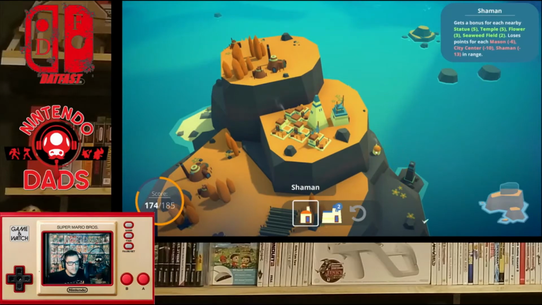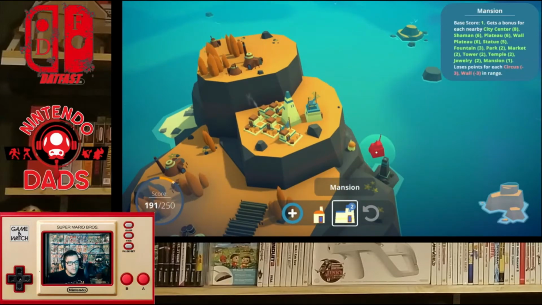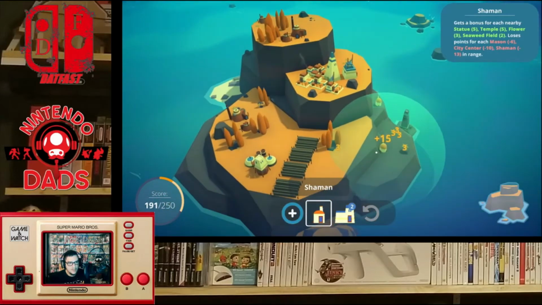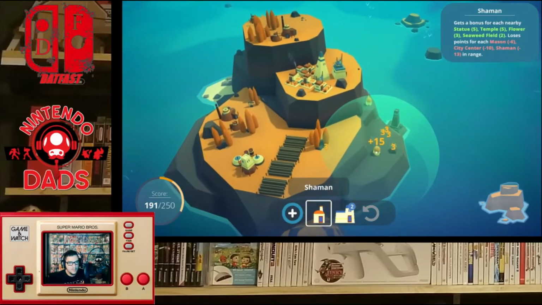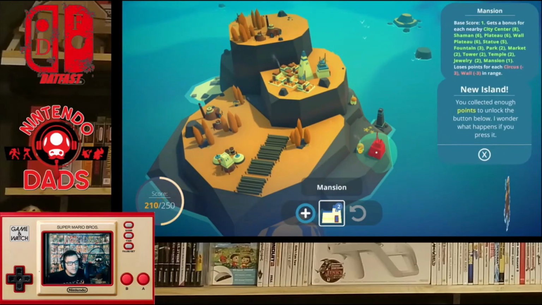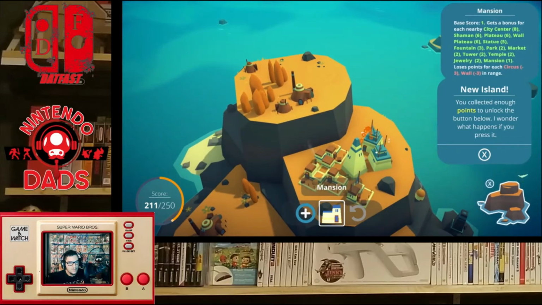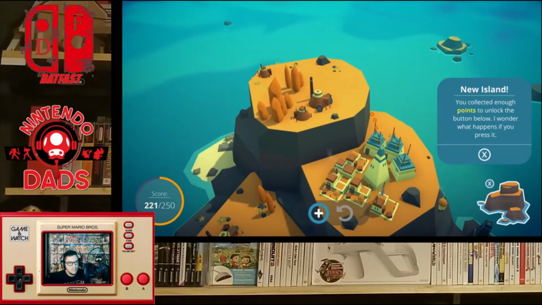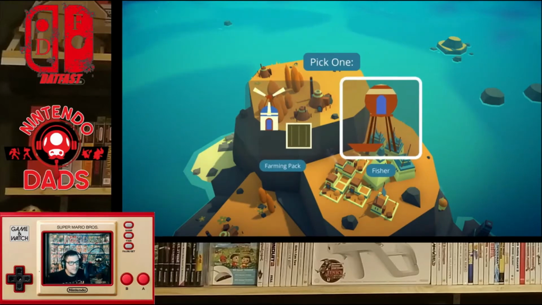Let's do that. Okay. I guess some more houses. Oh, wait a minute. There's another shaman. 15. Ooh, there's a sweet spot right there. Okay, let's see. Fisher. Let's do that one.